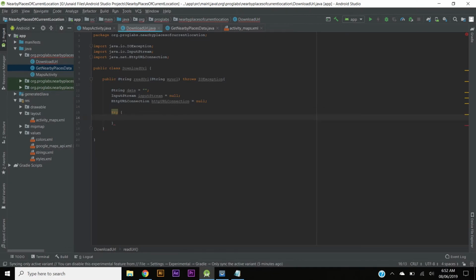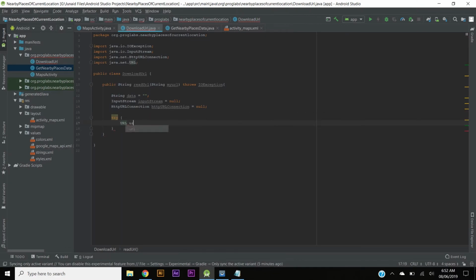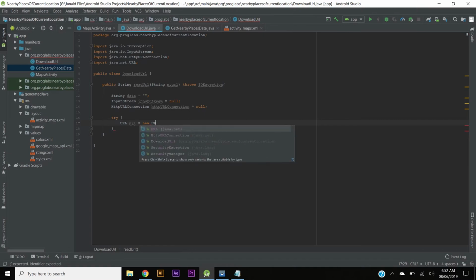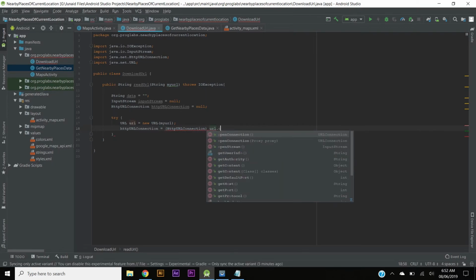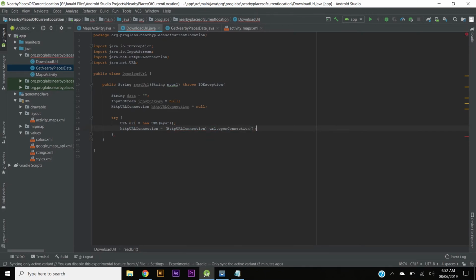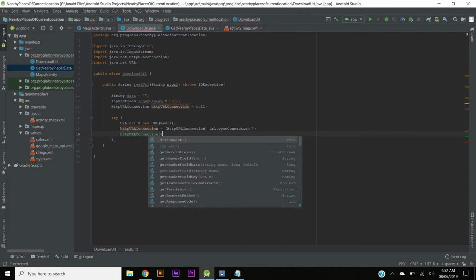Try, URL, new URL, we will pass my URL over here so it can decode all the nearby places. HttpURLConnection, new HttpURLConnection, url.openConnection, httpURLConnection.connect.